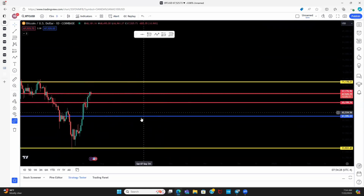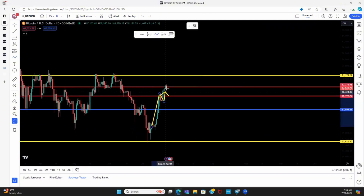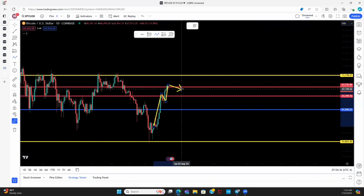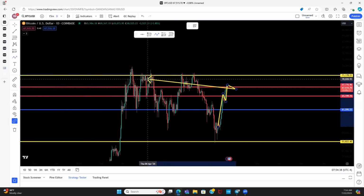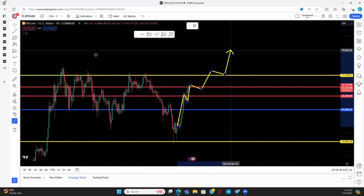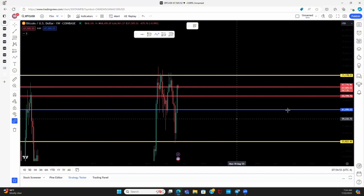But even on the daily, we can see that we are clearly in an uptrend and we have bullish momentum coming into play, and we're right in the middle of the retracement. So again, we need this resistance level to be broken, held at support, and we need this main resistance level, which is halting us from making all-time highs on a higher high, to be broken, held at support for an uptrend to continue. So again, if we can break past 71,000, 72,000 price range for that support, I can really see price flying and pushing up to around 80, 90,000.